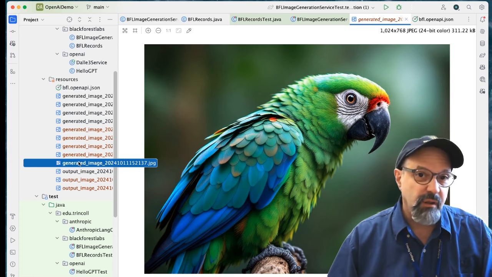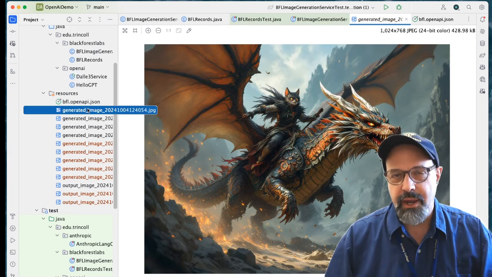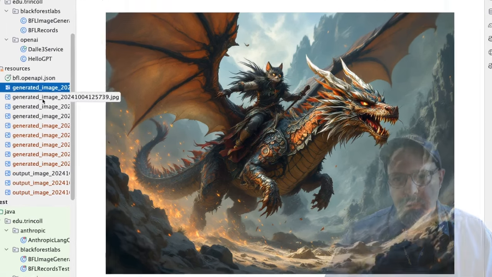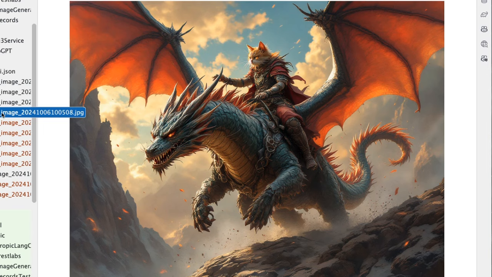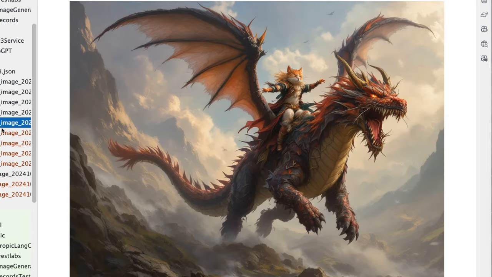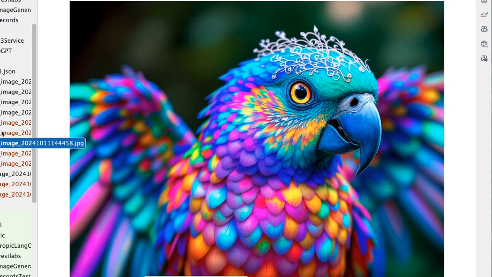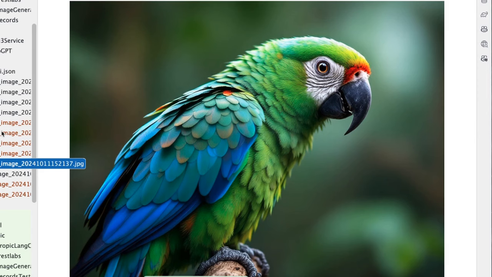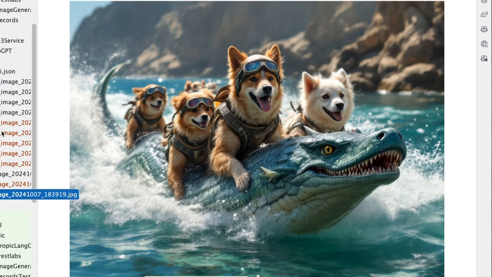So very nice, very colorful. Let me show you some other images while we talk about the rest of this. The prompt for this one was a warrior cat rides a dragon into battle, and I got a few of those. There's a different stochastic parrot. This one, I turned on the prompt upsampling. I don't really know what that does, but I ran it and I got a very colorful picture. So, okay, that's nice. And this one and the next one were dogs riding a sea serpent. I thought that would be entertaining as well.